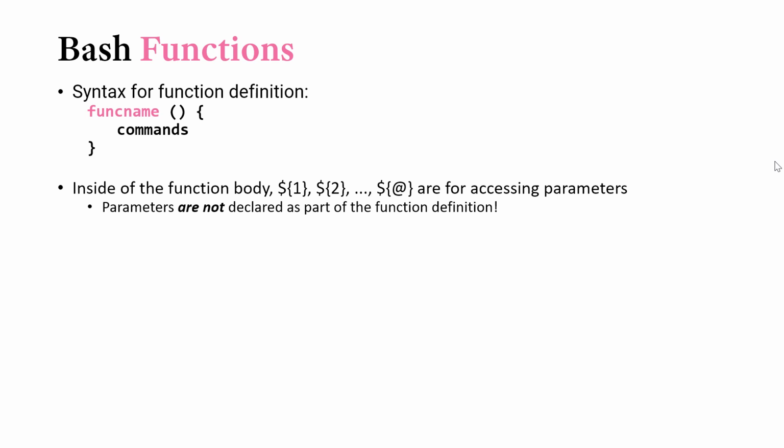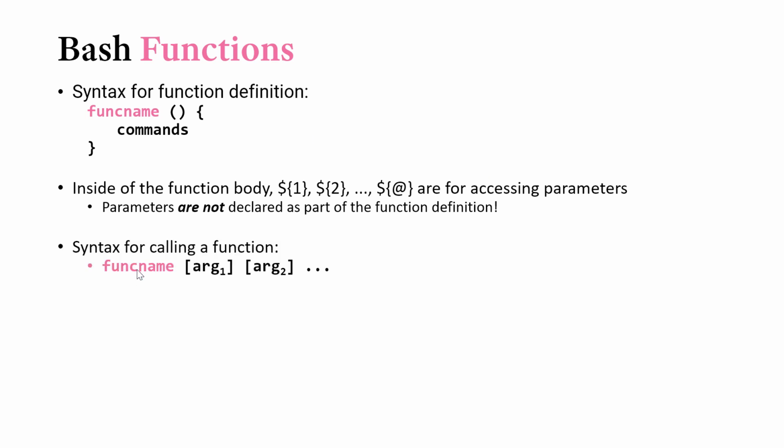Inside of that function body, we can use the variables discussed previously, the positional arguments. So if we wanted the first argument, or the first parameter that was passed to this function, we could use the number one variable, and I'm accessing it using the dollar sign and curly braces as we're seeing here. Additionally, if we wanted all of the parameters, we can use the dollar sign symbol, curly braces around the at sign, right? But what's important to remember is that the parameters are not declared as part of the definition, which is a little bit strange coming from most other general purpose programming languages.